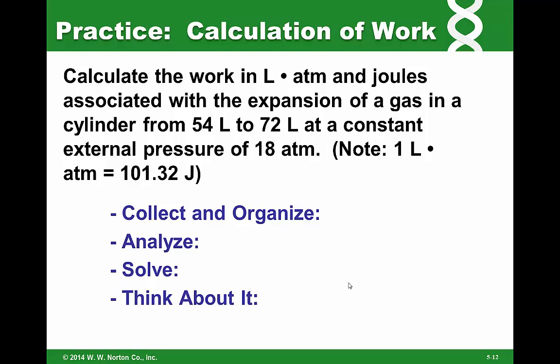So we're going to follow this COAST, C-O-A-S-T acronym to kind of go through and solve this problem. So first we need to collect all of our data, so let's think about what the problem is asking and organize it. So what is the problem asking us to do? We're asked to calculate the work. So I'm going to write a little W here because that's our symbol for work and put a question mark. All right, so that's just helping me collect what it is that I'm trying to get, which is work.